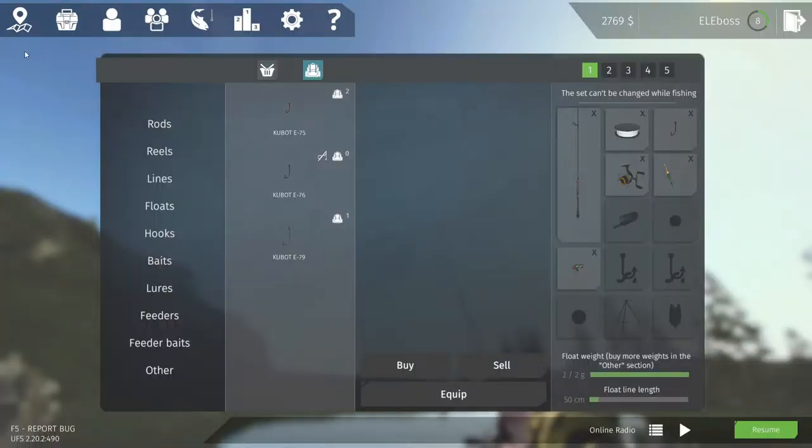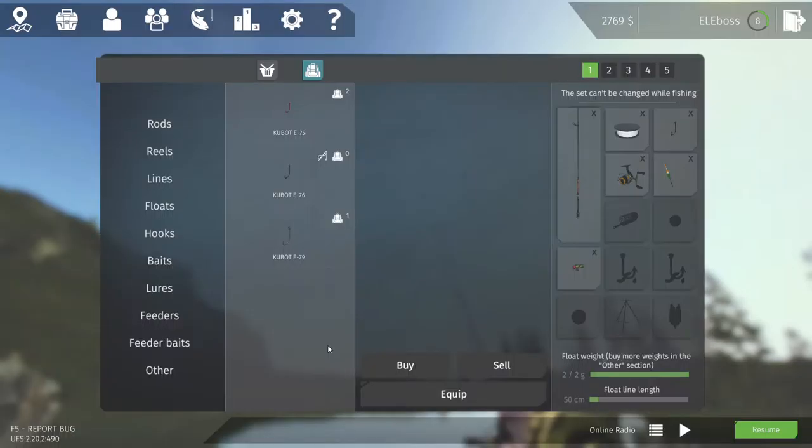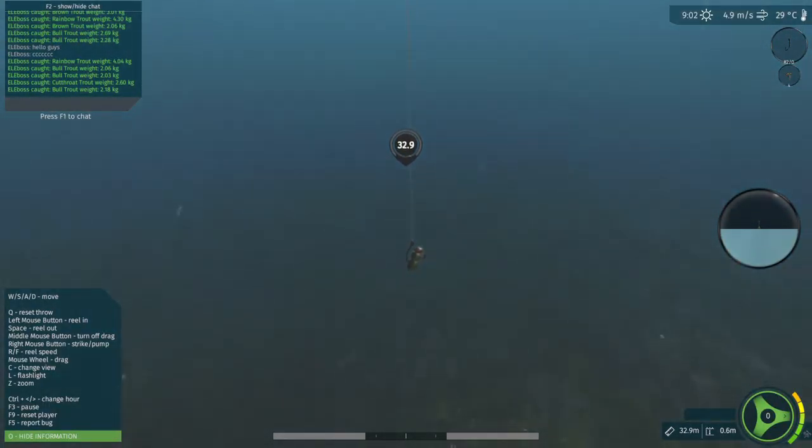You want to change the location? Let's go to location 4. Oh wait, we can't travel. How to buy a boat in this game? That's one of the things I want to know. Alright, just waiting for a fish to come on. I'm checking in Google how to buy a boat.